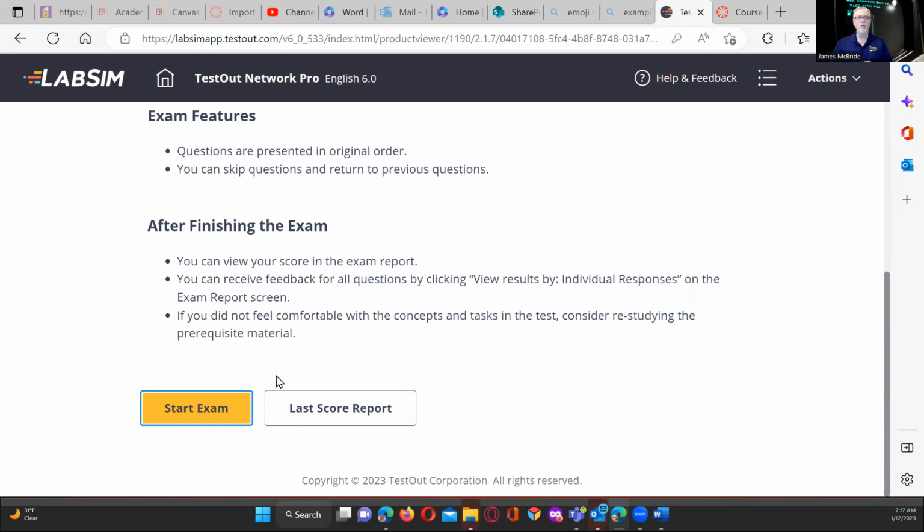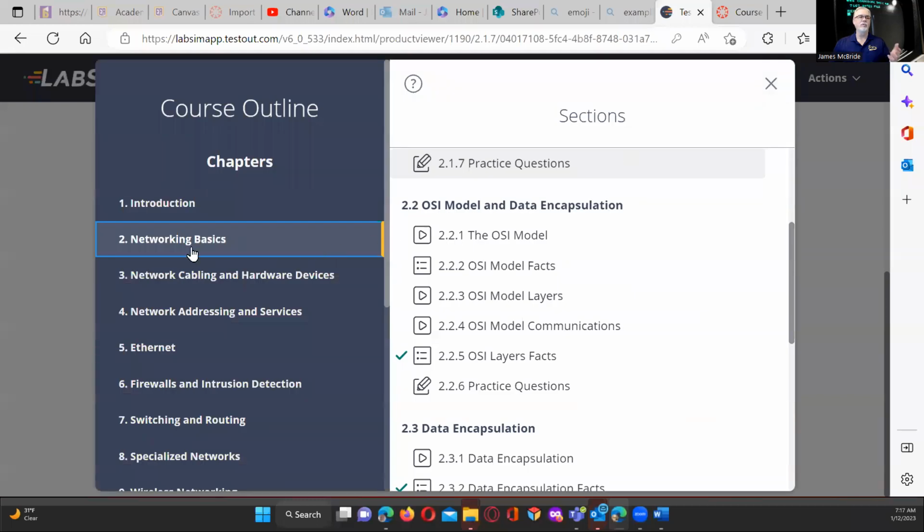Now, I probably will throw in a study guide that goes along with that custom exam, and it will be listed that way. Here's a study guide for chapter 1. We're doing chapter 2 here, study guide for chapter 2, custom exam for chapter 2. But on those, you cannot go through and review them. You can review them all afterwards, but you can't pull it up and go, I don't know what the answer to that question is, let me see. It's not there. And it can't be there because I can't set that as an option. And so that's a totally different thing.